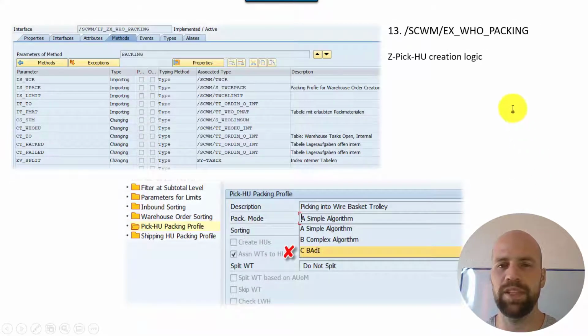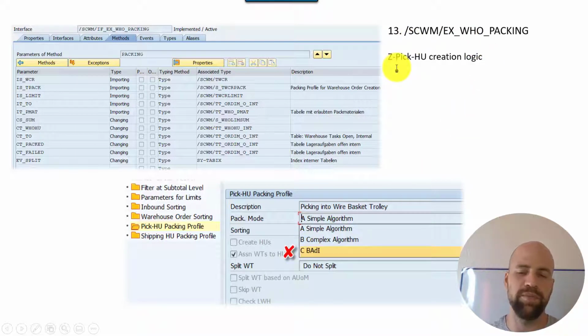Number 13, that is what I mentioned before. This body, WHO packing, will only be called in case we set the pack mode to C, and this is just like 100% custom pick HU creation logic. You import everything you need here, packaging materials and warehouse task and limits and all this stuff, and we change then the task and the ones which are packed, and we also import and change the pick HUs over here.